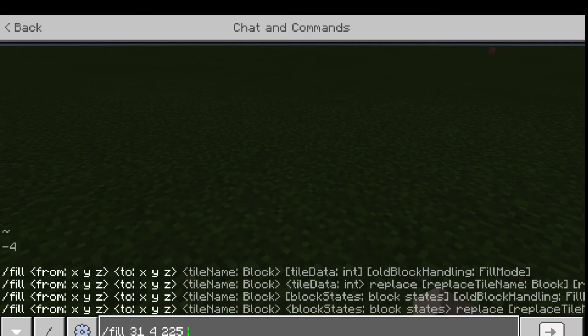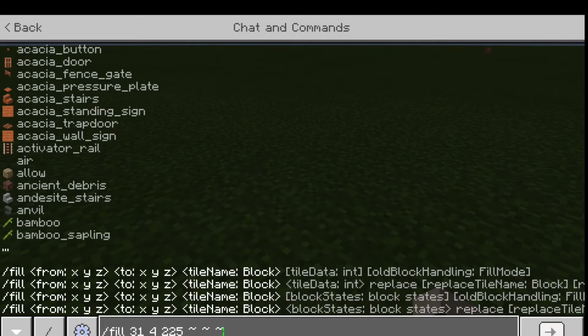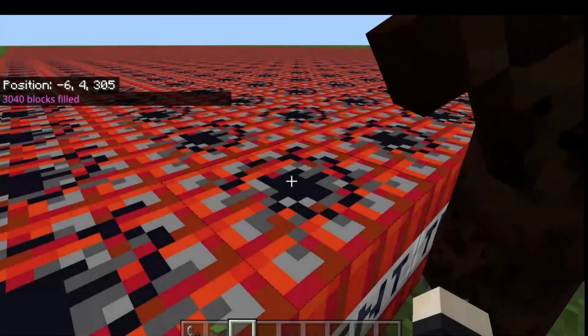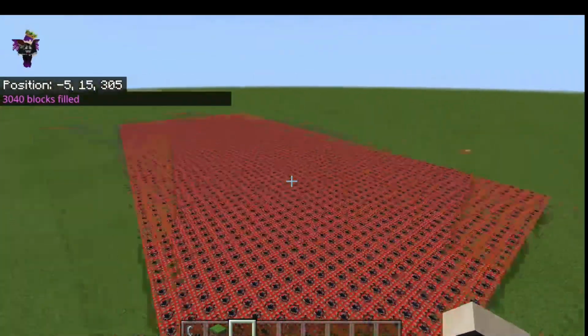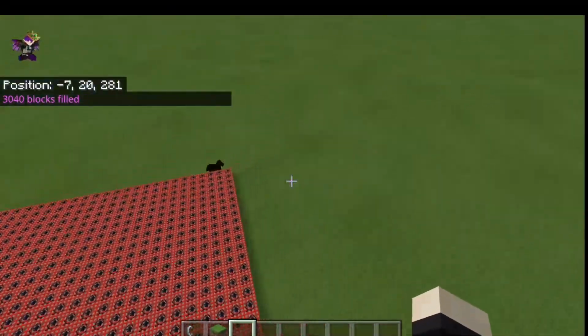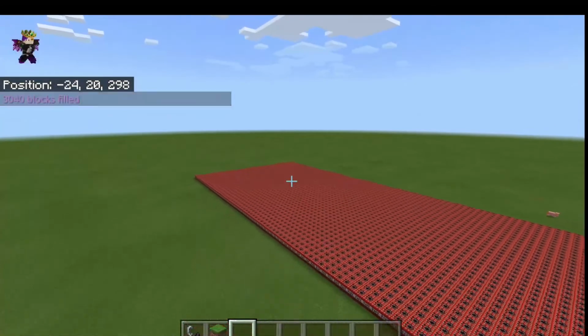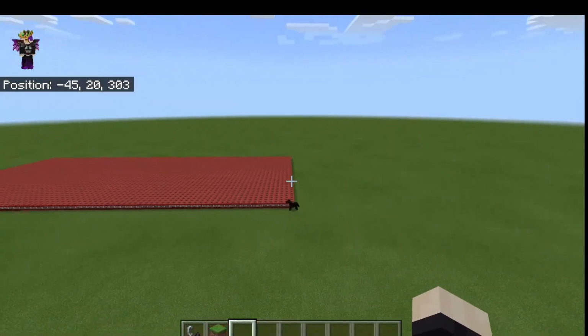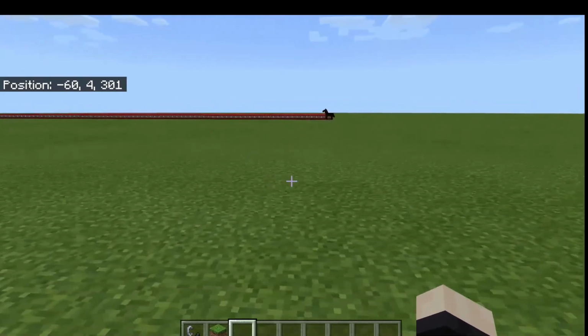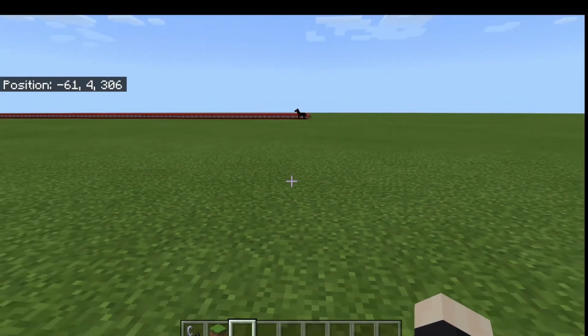And then you do this, and then you put whatever block. Also, there has to be a space right there. And then I'm gonna do it with TNT. So, bam. Now you have a big TNT place or something like that. That's it right there. So, I'm gonna try going maybe here. Is that good? Okay, let's see.